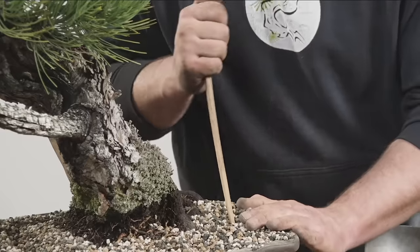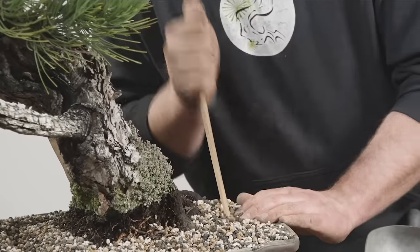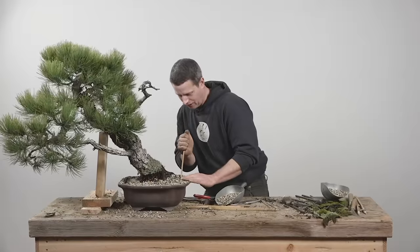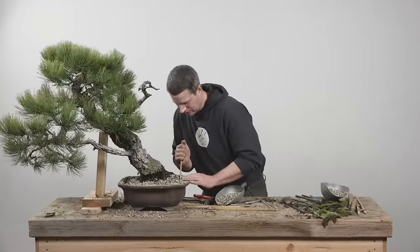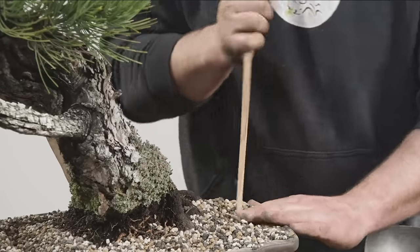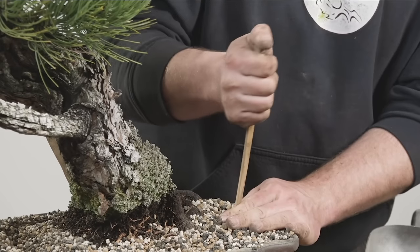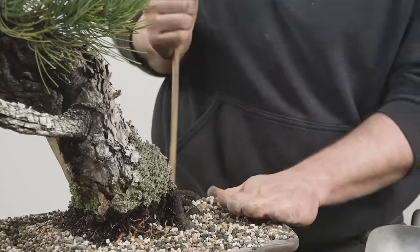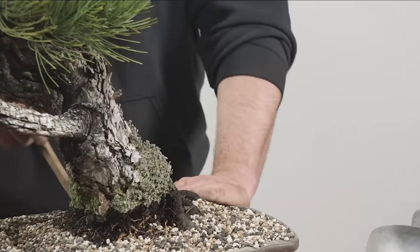At the top now, let me check again here. Okay, I've got a little bit more space. Let me come back to this angle, working straight towards you guys again. Just trying to get nice soil to root. Still nice and relaxed with my hand. I'm just taking out. Okay, that feels good. That feels good. Now let's come this way. Okay, this side is nice and tight. So this is done. I'm done here. Now I'm working around to the back.